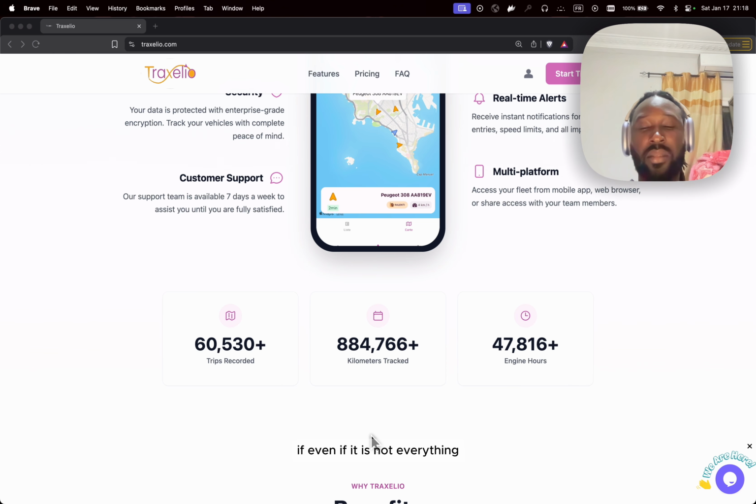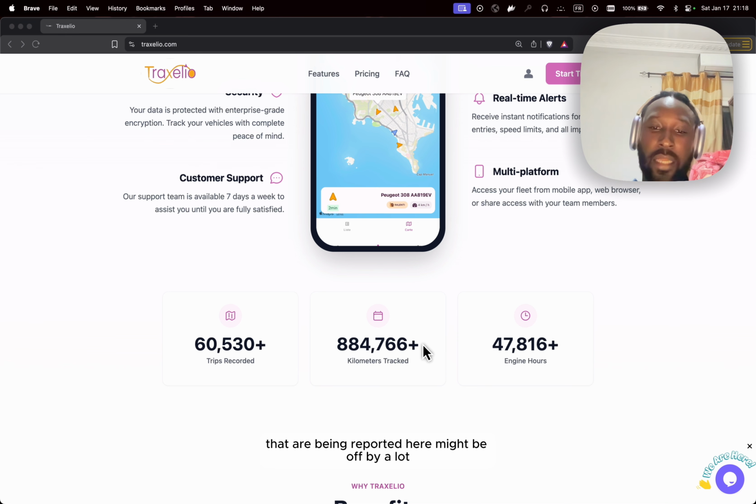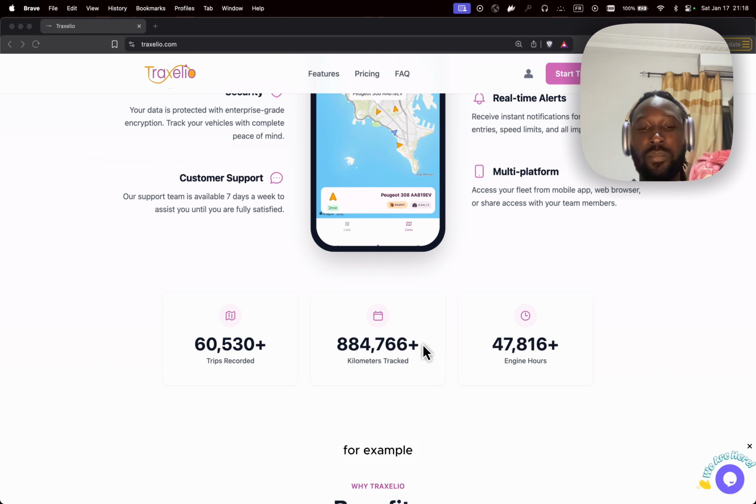Even if it is not anything that we need for accounting or tax purposes, we might keep their name and when they paid. But when it comes to their device information, we're going to delete it if they request it or they just offboarded a long time ago. Which means the stats being reported here might be off by a lot, depending on how many left, for example. And in that case, one way I would be able to fix that is by having a device snapshot of every tracker every day, and then doing a sum of that.